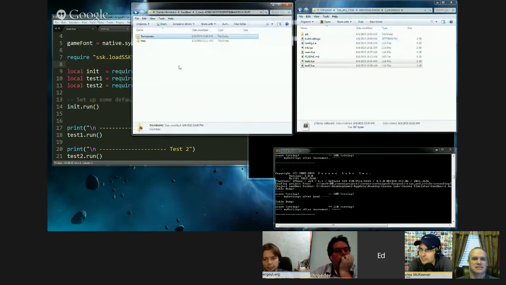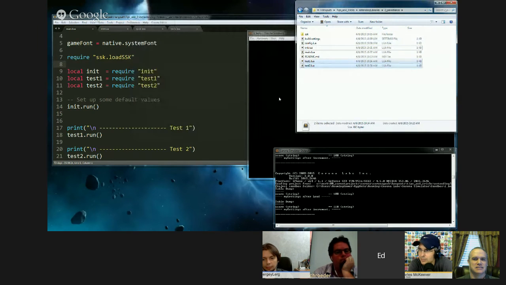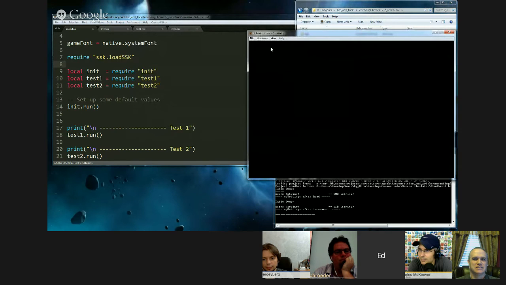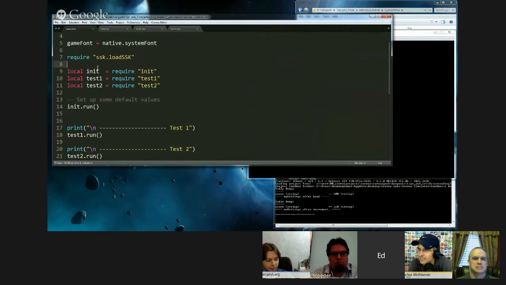Okay, but before I run it the first time, let me... I'm not going to be able to do it. Oh, where is it? I'm trying to locate the sandbox. Okay, forget it. I should have had the sandbox open already. Just trust me that there's nothing in the sandbox right now. So we looked at it on the last example. I'm going to save to the documents folder. There's nothing in there. The problem is because I don't have it loaded, I can't locate it with the file open sandbox. So what do I do here?